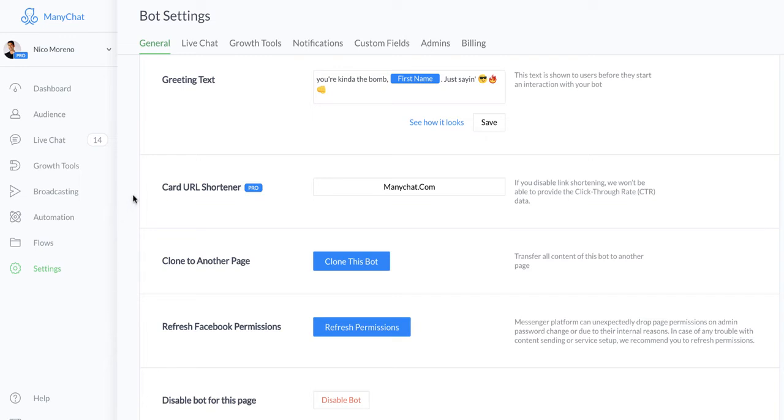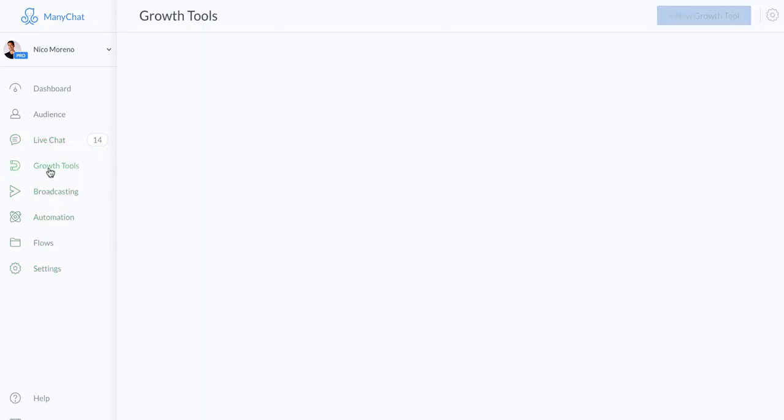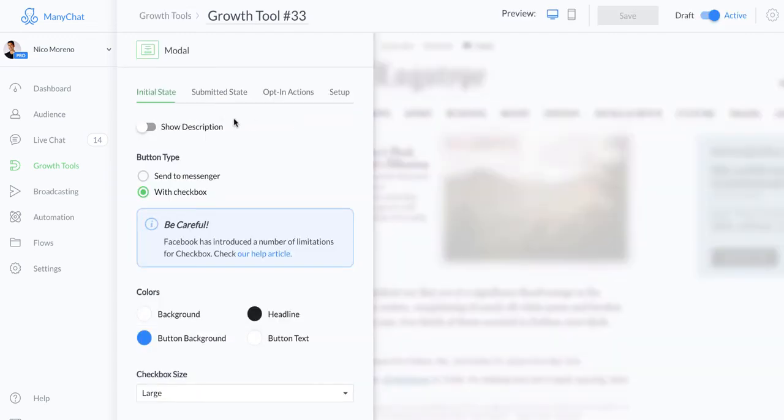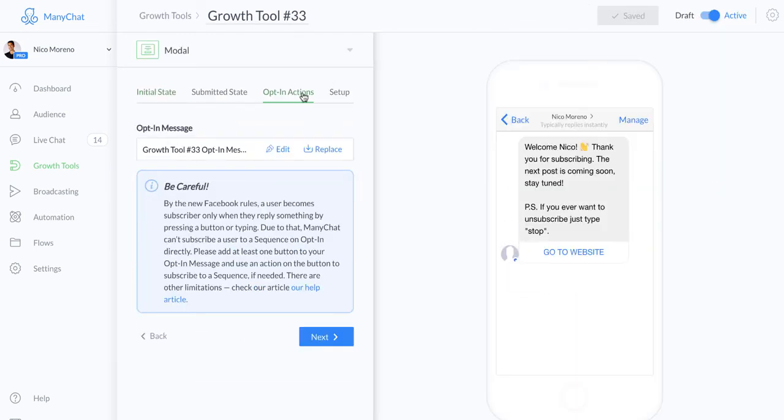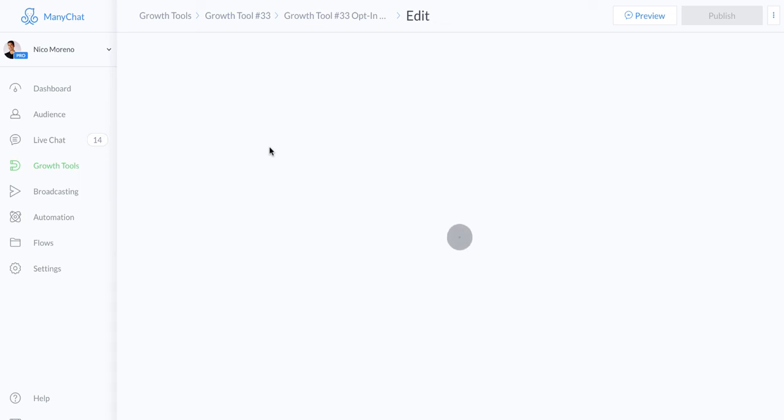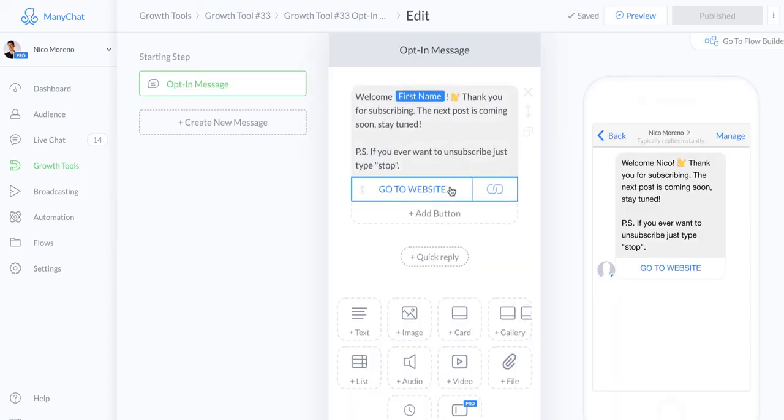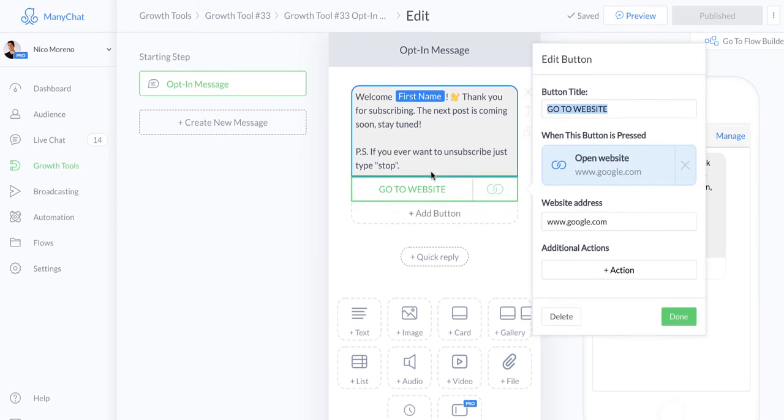And the final thing to check is a lot of times what people do. Let's go into growth tools here. We can take another look at the one that we just played around with. So we'll edit the message right here. One common issue is that people don't hook up their button correctly. Okay, so that's just one thing to check. It's kind of a user error thing that happens pretty often, so just make sure that your button, you've actually set it to do what you want it to do.